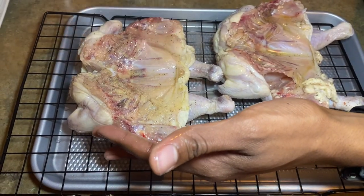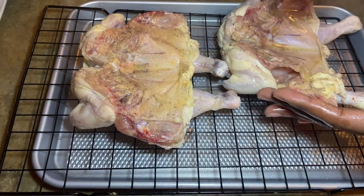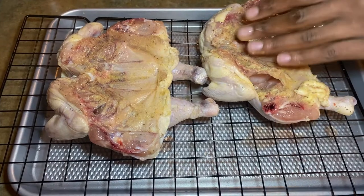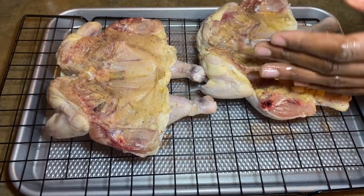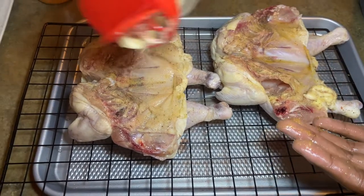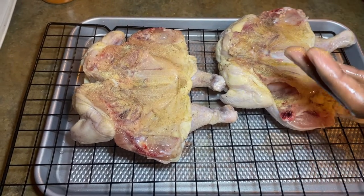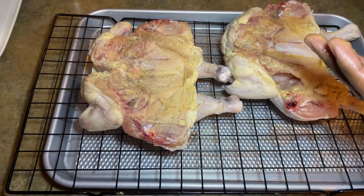These are what I call my auxiliary seasonings. This is garlic powder. You can tell it's garlic powder because we don't use most of it. We like garlic powder in this house. We just like garlic, period. It's a little onion powder. I'm just seasoning with the same stuff that I season the potatoes, the potatoes with a little Tony Chachere's.